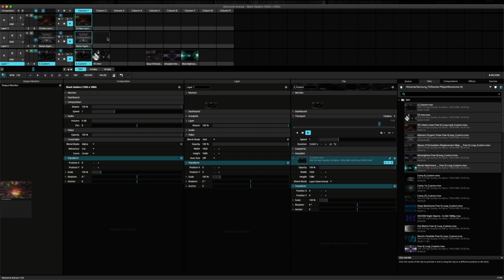Now, in column 2, we might say, look, we want the same base layer, so we want to copy that over. So we'll option click. And now by option clicking, we've got exactly the same layer represented on column 2. In column 2, it might be a different part of the song. So in column 2, we might have a different effect. This one. Now, if I click on the clip, you'll see the bottom box showing the actual clip.